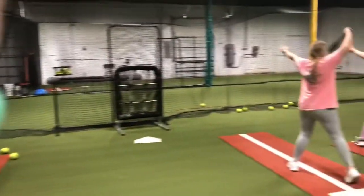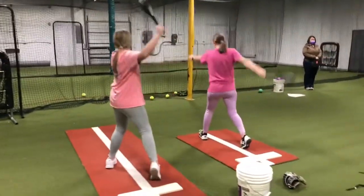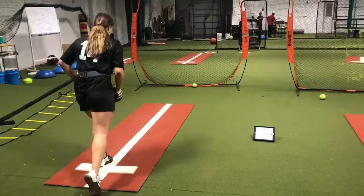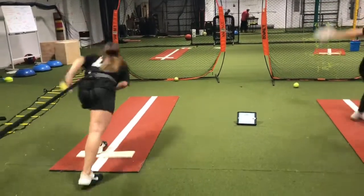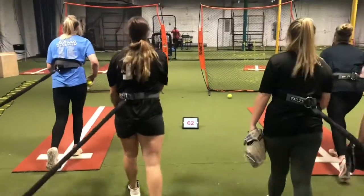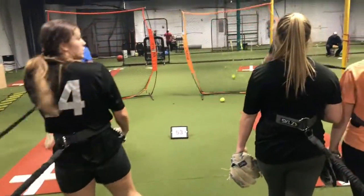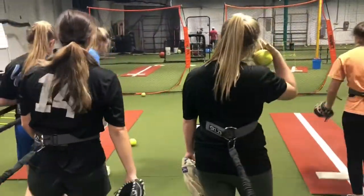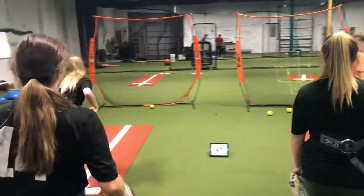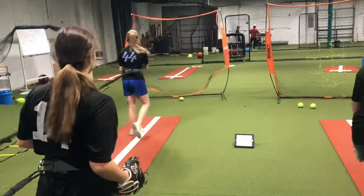If I have an older athlete and we're working on changing speeds, I have to know the difference in speeds. I've got to know, is your off speed more of a medium speed? Is your change up in that 8 to 10 mile an hour range away from your fast moving pitches? So yeah, I'm going to keep that on you. And are they consistent? Or are we sometimes throwing a change up that's only like 3 miles an hour slower? It happens all the time.